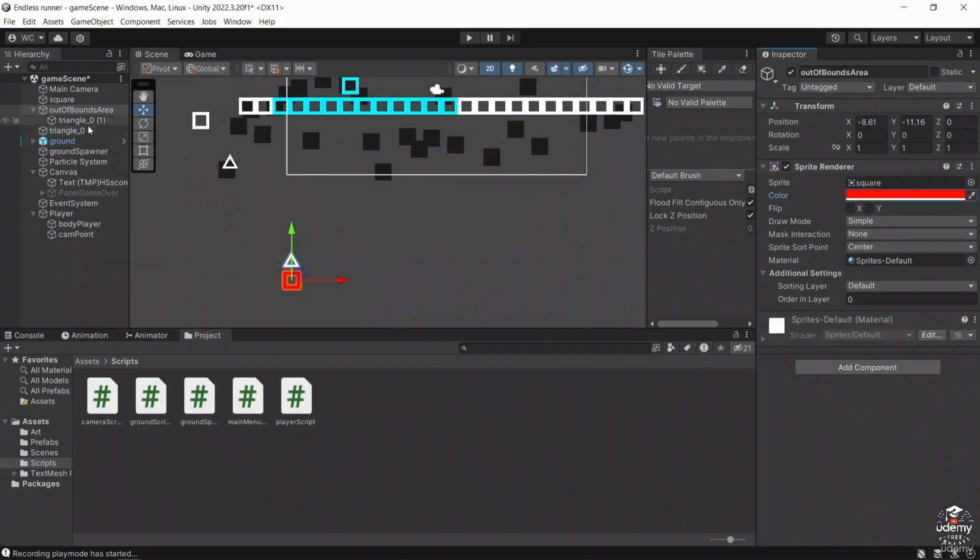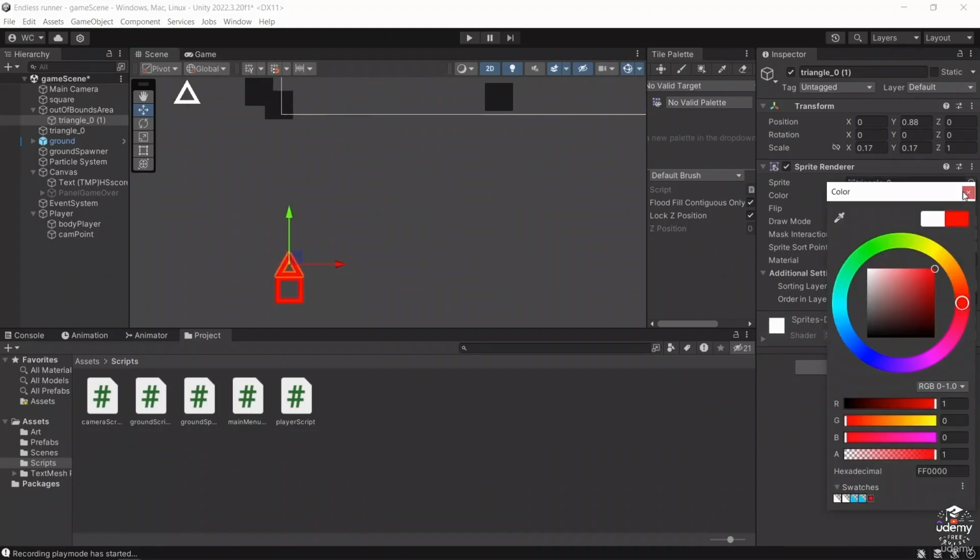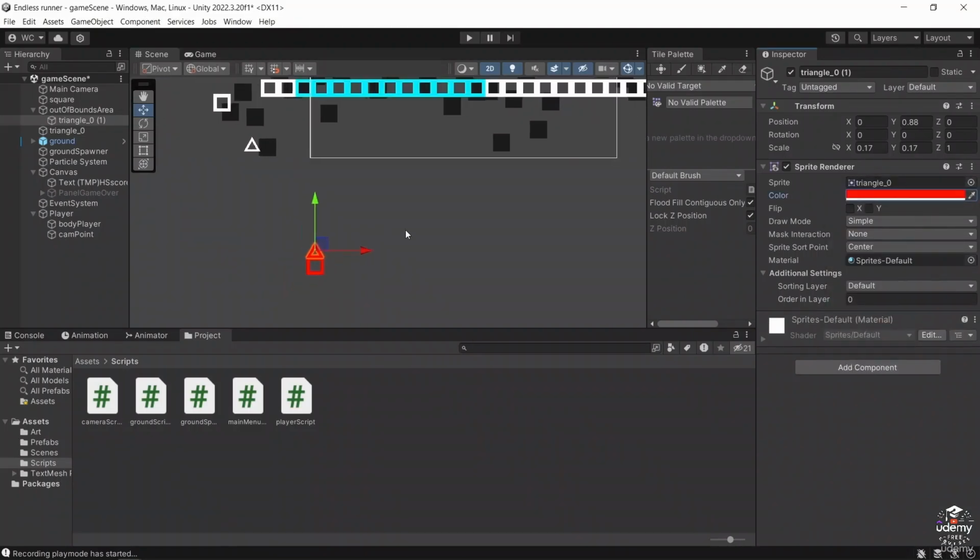Perfect. Let's get that triangle, and we're going to go ahead and put that directly on top of it. So I'm going to make the x value 0, and then I'm going to move it pretty close just so it's like resting on it. We can make it go in a little bit, but not too much. So it looks pretty good. Maybe something like that would look okay. All right, we're also going to make this one red as well, just like that. Awesome.